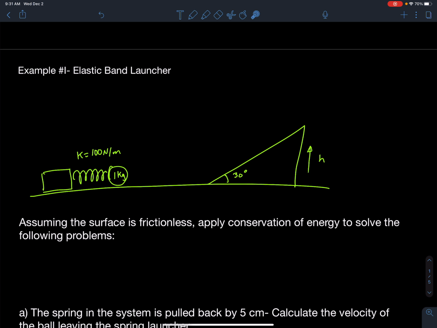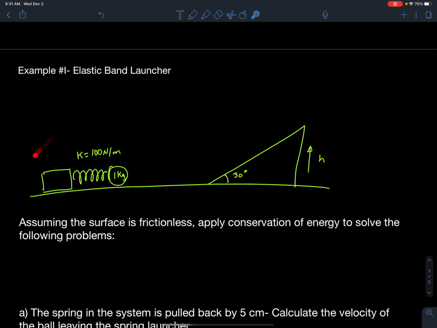We've been doing a lot of this, and you have been working through it in your simulation of a pinball machine, but I want to go through it again because it's such a good model. In a spring launcher, when I pull back an object on the spring, I am loading that system. I am doing work on that system when I push that ball in. The energy I put in is stored in the system as elastic potential energy, and all of that energy is conserved. If I don't have any friction on my surfaces, all of that elastic potential energy will be converted into kinetic energy, which will then be converted into gravitational potential energy up here.